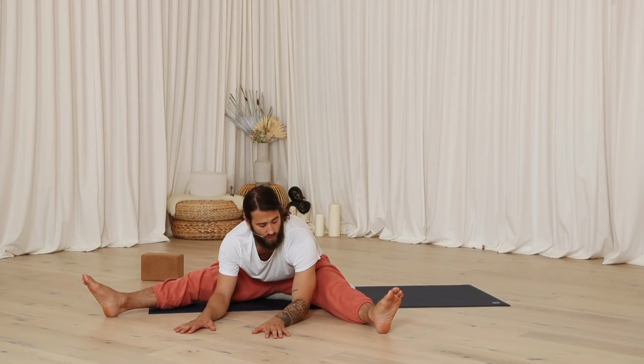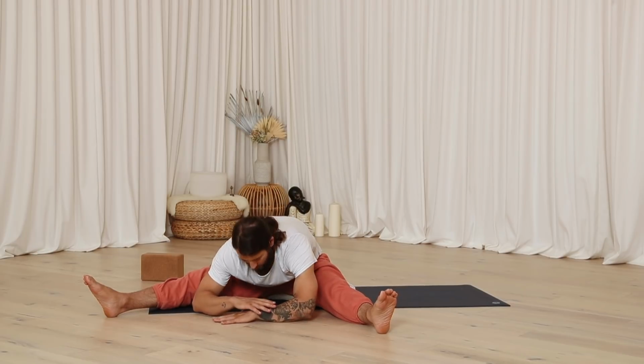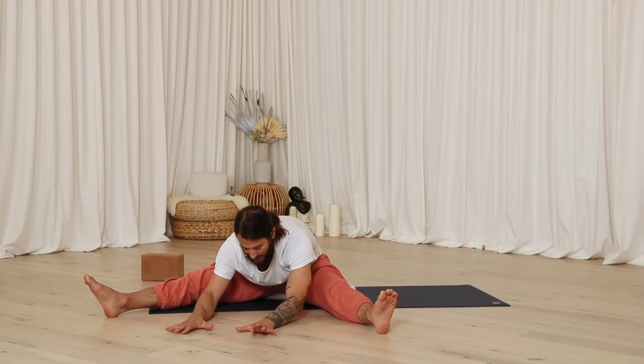See if you can just pull your heels towards your hips so you feel like you're actively taking yourself into the stretch. Spilling your front hip points forward. And if you can, you can drop your forehead down onto your hands. This is really the deepest stretch that we'll hold to close the practice today.